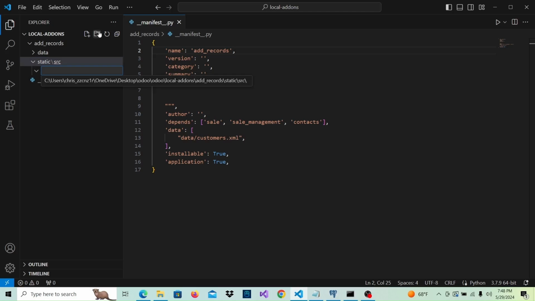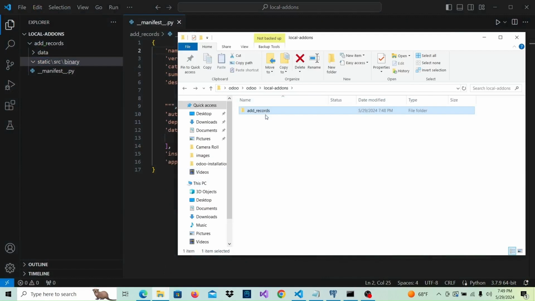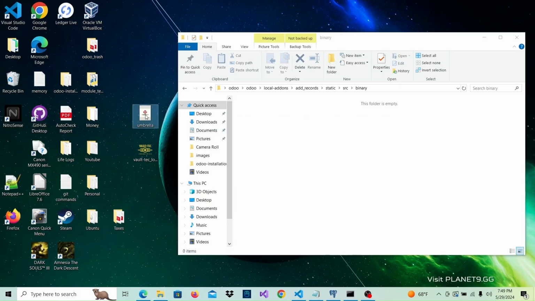And inside that, a binary folder. And that's the location where I'm gonna put the images. I had the images right here. So I'm just gonna go to static source binary, and I'm going to put the images right there.